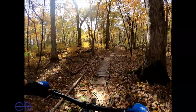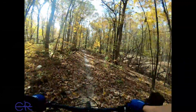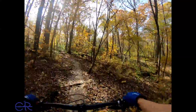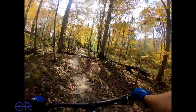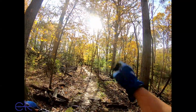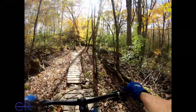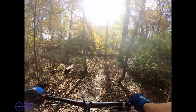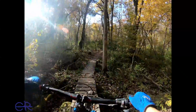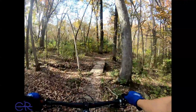Oh, here we go. Three Bridges. We're coming into it now. The weird mesh-covered bridges. Okay, Three Bridges. I'm going to stop for a little while after I go through this. This is a little bit of a challenge. This part here reminds me of Piedmont. Rocky rocks before the bridges. And then there's your Three Bridges in a row.